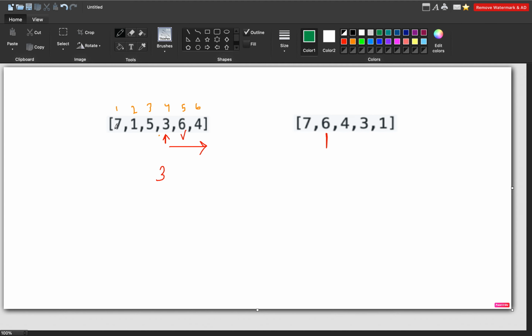Like if I buy on this day, on which days can I sell? I can sell on this, but which day will provide me the maximum profit? Obviously this day, because if I travel to the right of it, then this day will come out to be the day where the price of that stock is maximum.